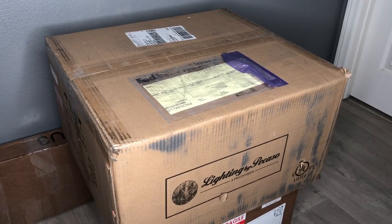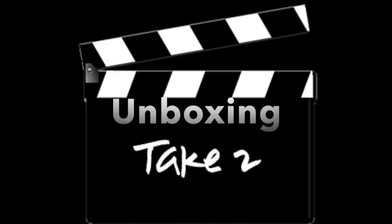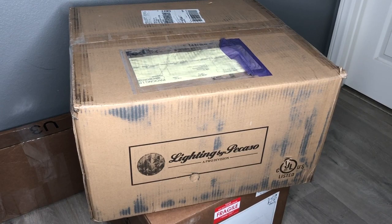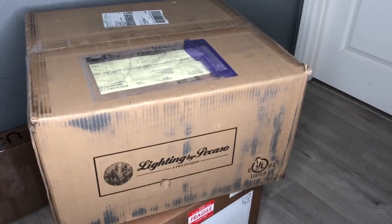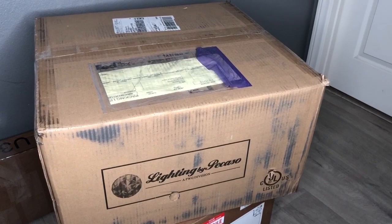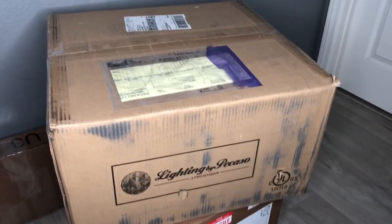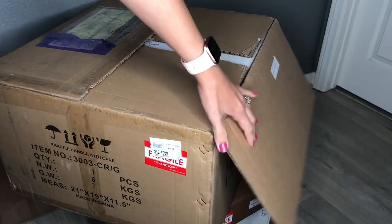Okay, guys, titignan natin. Nag-order kami ng... So, guys, meron kaming dumating na package today. Sorry, yung Ilonggo, medyo clog pa ng konti. And it's from Lighting by Pecaso. So, titignan natin kung maganda ba ang kanilang pagka-pack ng chandelier.